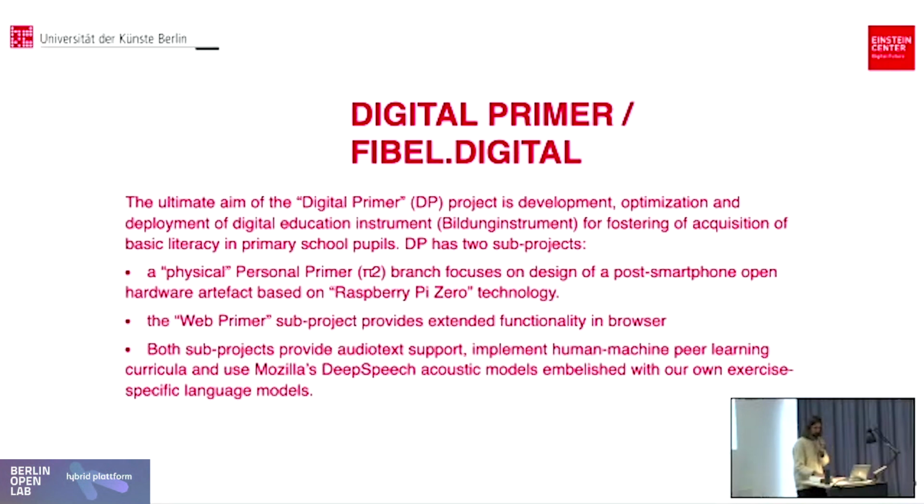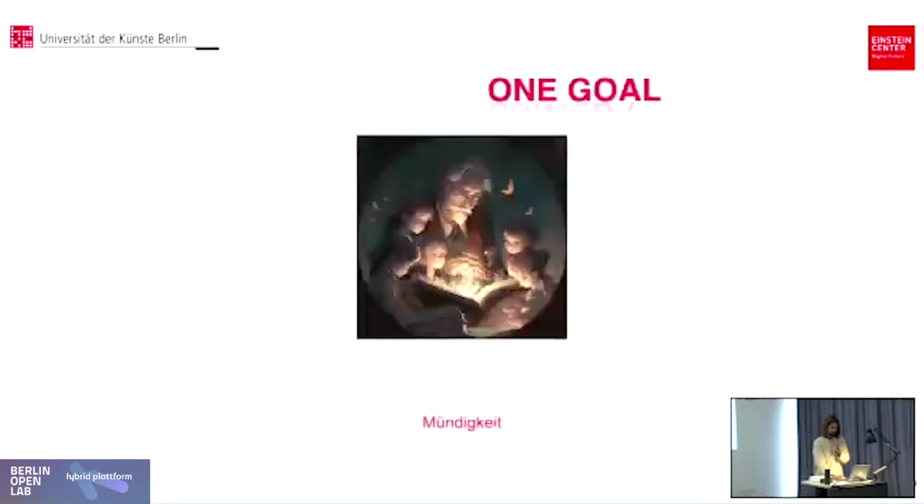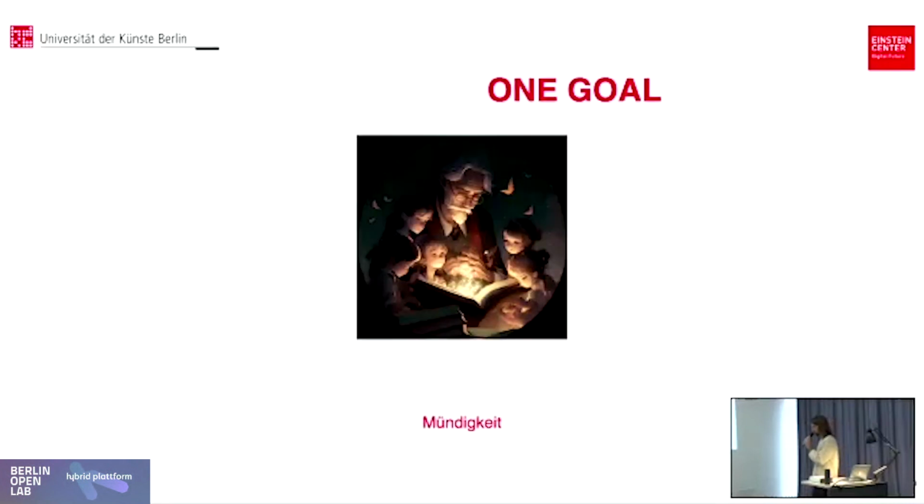So the physical prototype is here, one of the first ones. And what is the goal of the project? Well, it's not an industrial project. That's very important to mention. It's more like a counter-colonial project. It's about building artifacts. It's not about building products. It's essentially continuing the path initiated by good old encyclopedists like Diderot and Rousseau and D'Alembert.